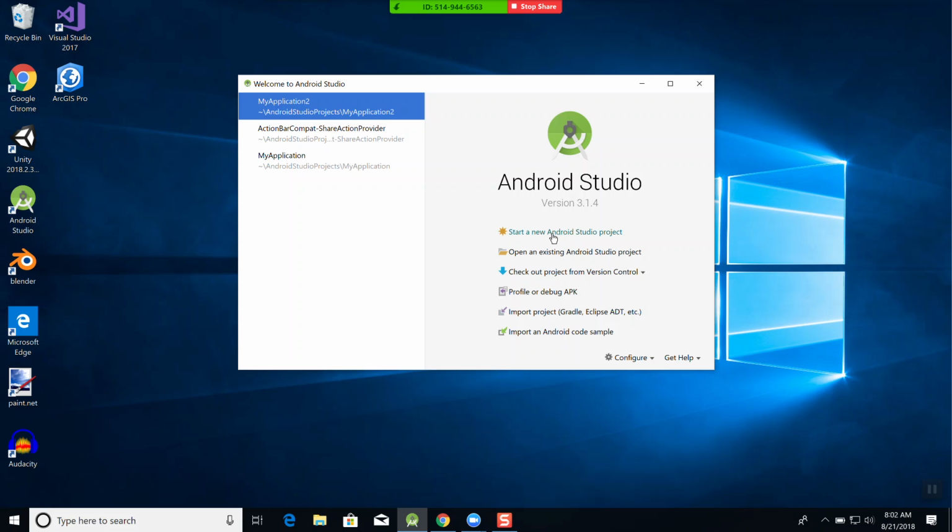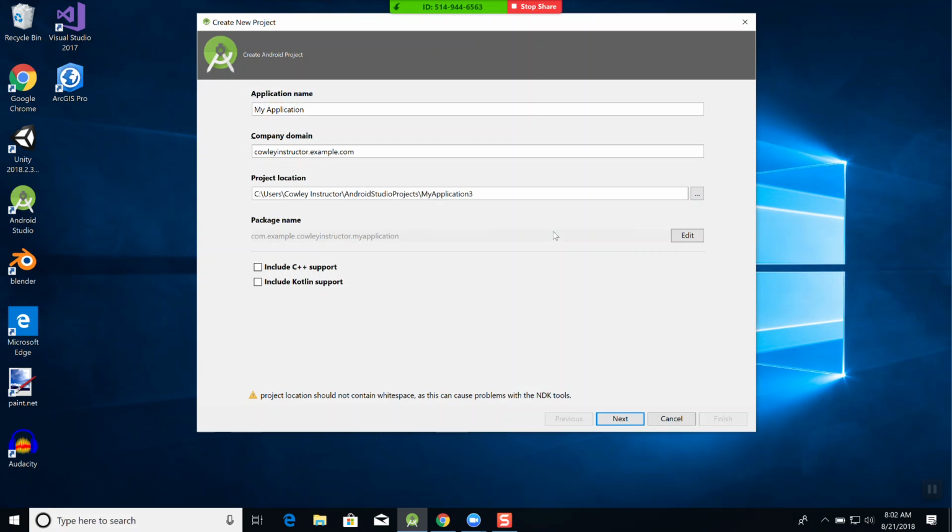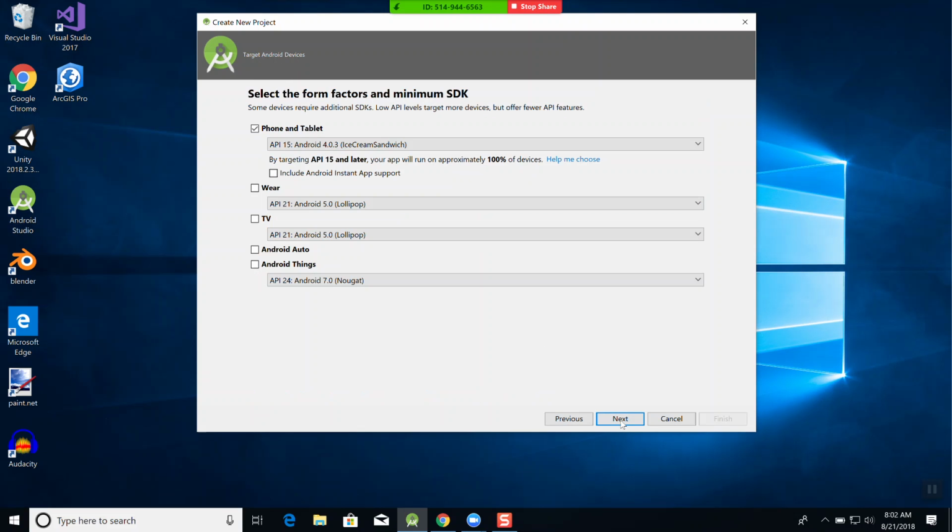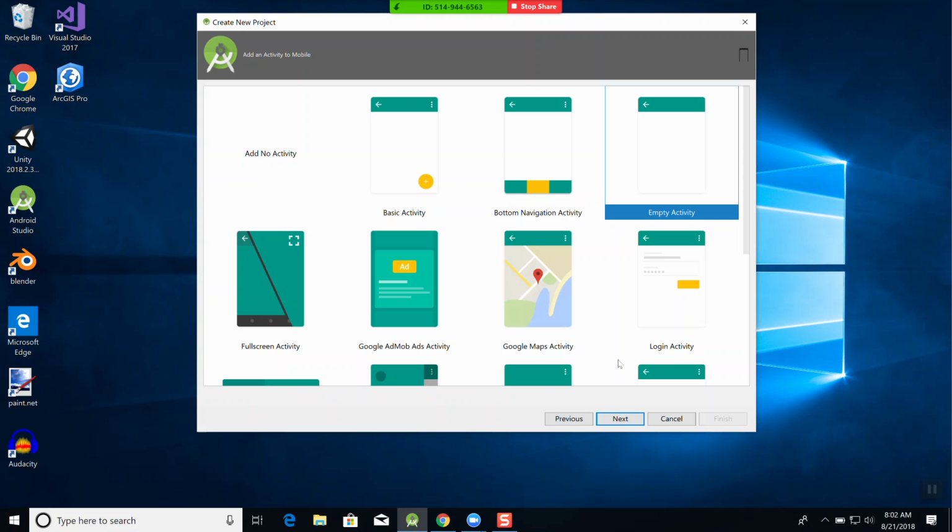Everybody loaded? Okay. So we're going to click Start a New Android Studio Project. You can give that a name if you want, but we're just going to play. Click Next. Click Next again. Now over here, we'll choose Full Screen Activity.